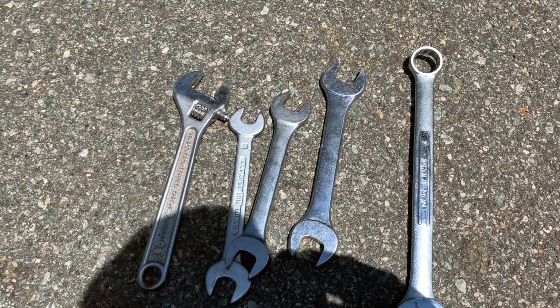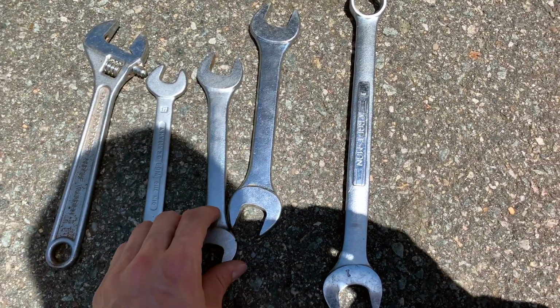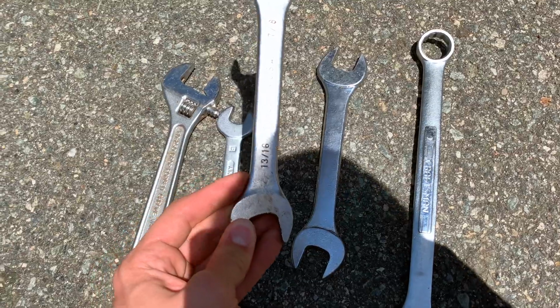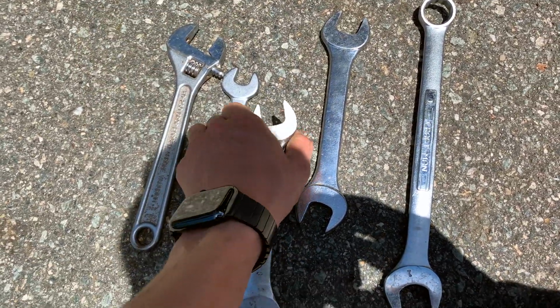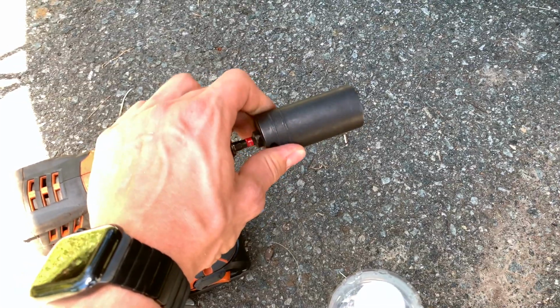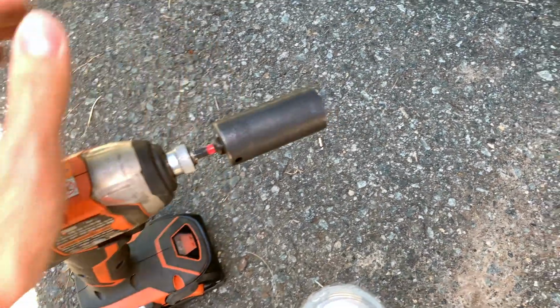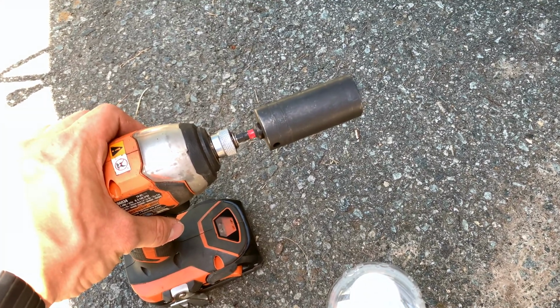So the few tools you're going to need in order to do this easily, you don't need any of these. You're going to need a 13/16 wrench, or something you can just get on the other side of the bolt. And then you're going to need a 24mm socket. Also, this is a 15/16, if I'm not mistaken. This guy's to pull the nut off of the bolt.